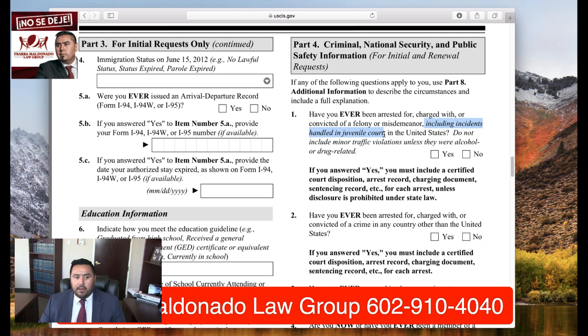No. Have you ever seen a police officer before? Yeah. Has that police officer ever put you in handcuffs before? Yes, they have. Okay. Unfortunately, legally, that's an arrest, right? When a reasonable person would feel they're not free to leave, that's the definition of an arrest in the legal sense of the word.